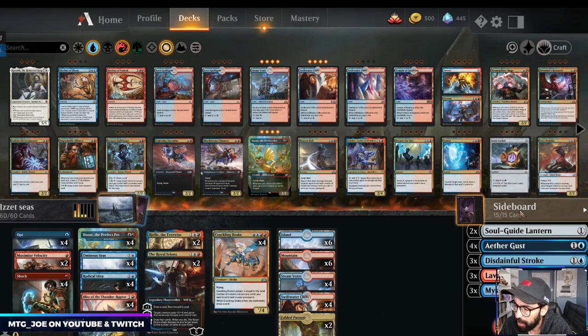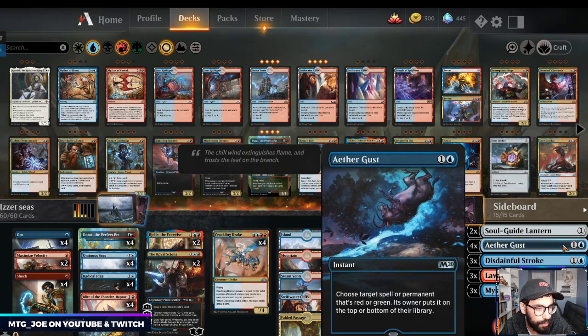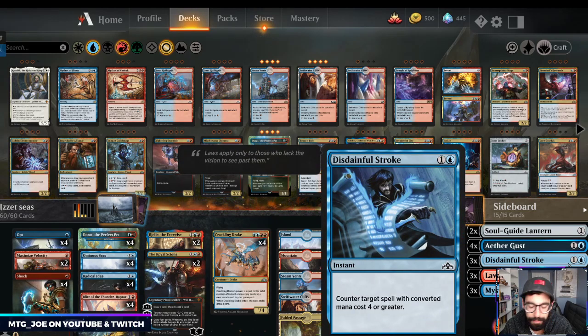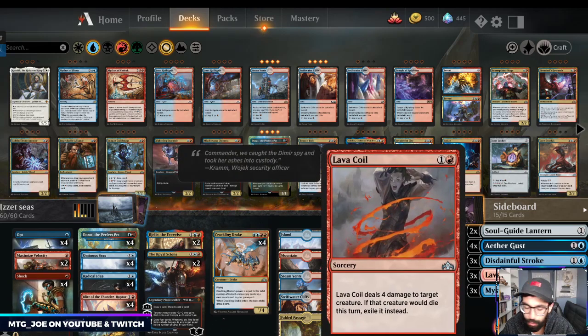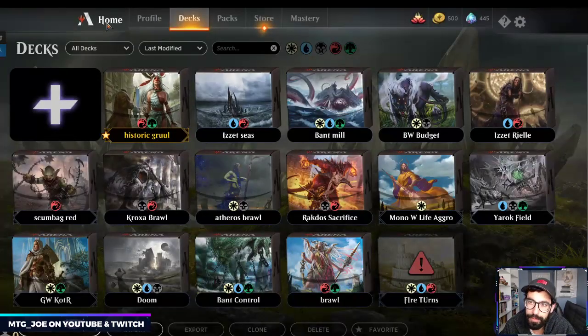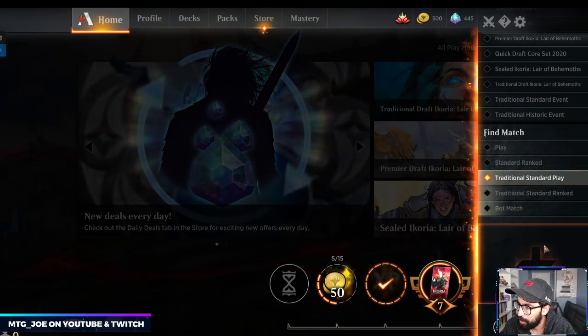Sideboard wise, Soul Guide Lanterns to exile graveyards, Aether Gust, red and green things we're playing 4 of. Some Disdainful Strokes. There's the Gyruda like mill deck with Clever Impersonator, where you just keep flipping over your deck. That's what I'm playing in ranked right now. A lot of the impactful cards are 4 CMC or greater, so it's a good way to deal with that. 3 Lava Coils as more removal, and some Mystical Disputes as well. So we'll play this out, see how it goes, play a couple games, and take it from there.